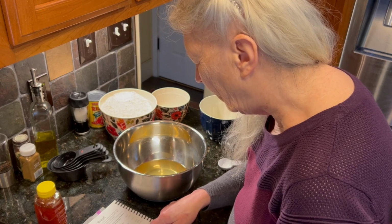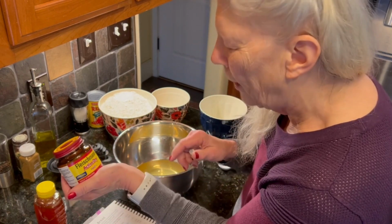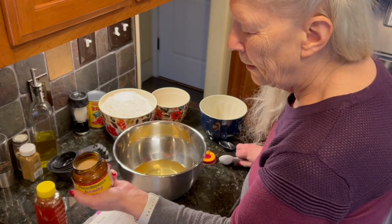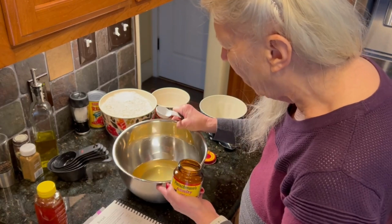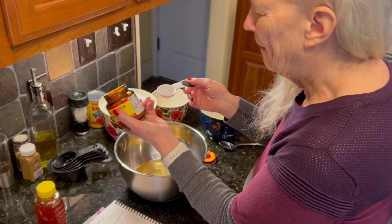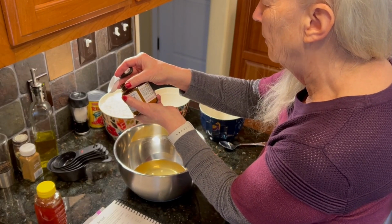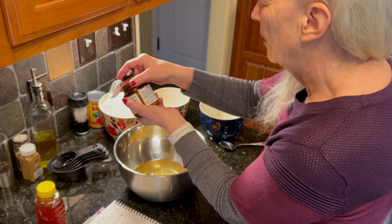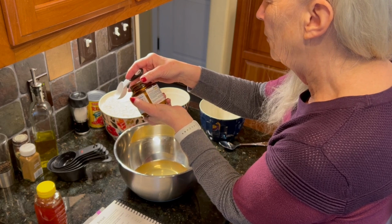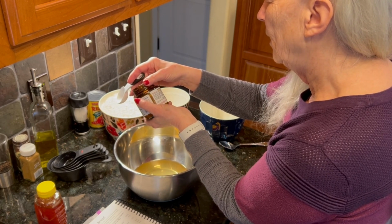Then add the yeast. Usually you sprinkle it on top, but I don't have the instant yeast, so I'm going to put this yeast in this water and honey for about three or four minutes. It says to stir it and let stand for 10 minutes.